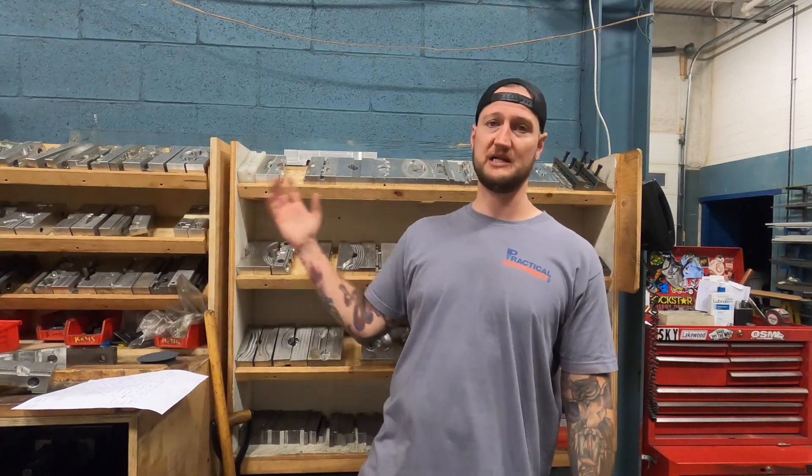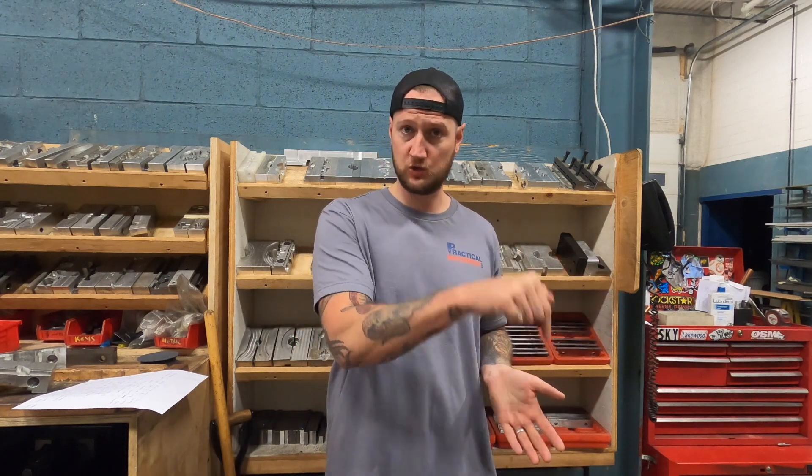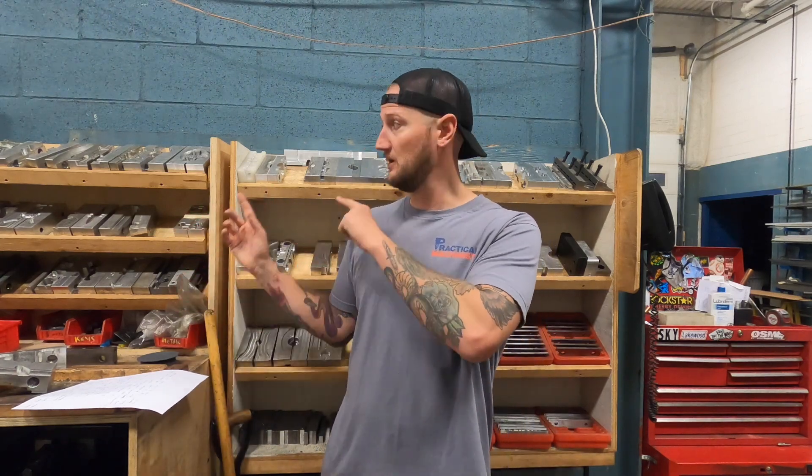A great tip from that forum post: you should always mark your jaws with the part that went in there. A lot of times you can put them on the shelf — as you can see, we've got lots of them behind me. If it's marked with the info for that part, and you put the X, Y zero on there — either the corner you picked up or a drilled and reamed hole for your zero — that allows you to pick it up again, put it back in a vise and use it a second time. We have jobs we run solely in soft jaws all the time. We keep them labeled on the shelf, and since the part number is engraved with the X and Y zero, it's very easy to set up again.